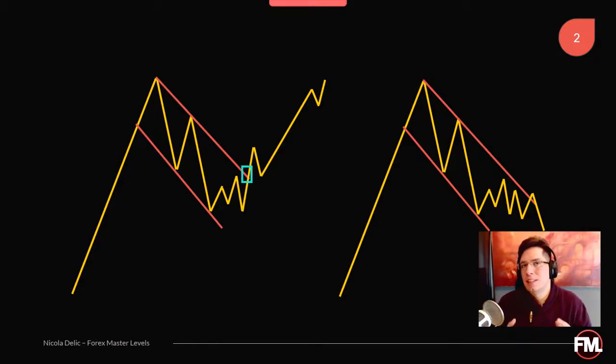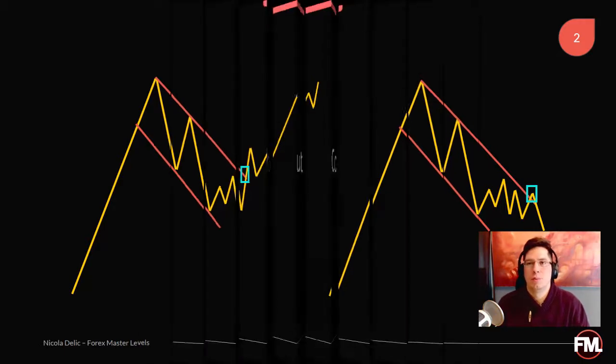On the left chart, we can see that price made a breakout but continued to push higher, while on the second image on the right, we can see that price just barely broke that channel and continued to push lower. So we need to figure out an easy way to identify if the breakout is real or fake. Of course, it's not a 100% thing that will work every time, but I will show you the two simple things that I use in my personal trading.